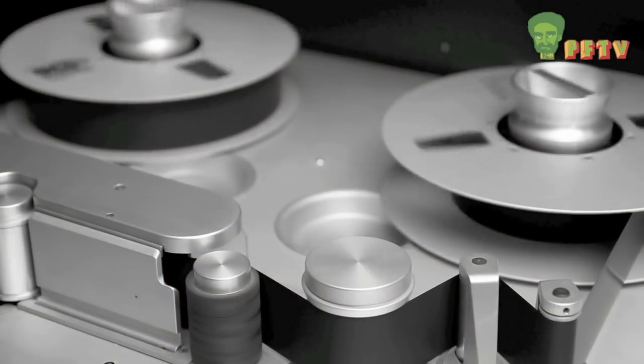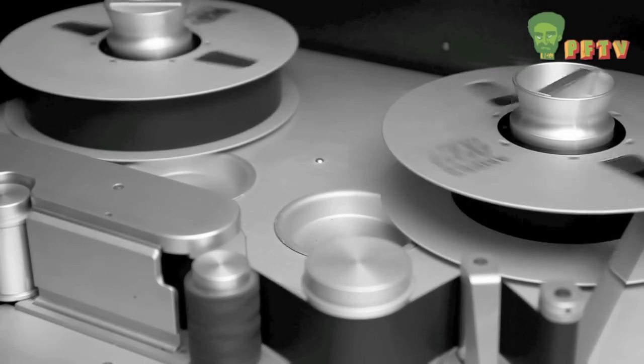For years people tried to build a reverb that sounds more natural, like if you're in the mountains and you hear the echo without it sounding like a tin cup. After the spring reverb came the plate reverb. The plate never sounded so thin — a good plate reverb like the EMT gold foil really sounds expensive when it's covered with a gold-plated element.